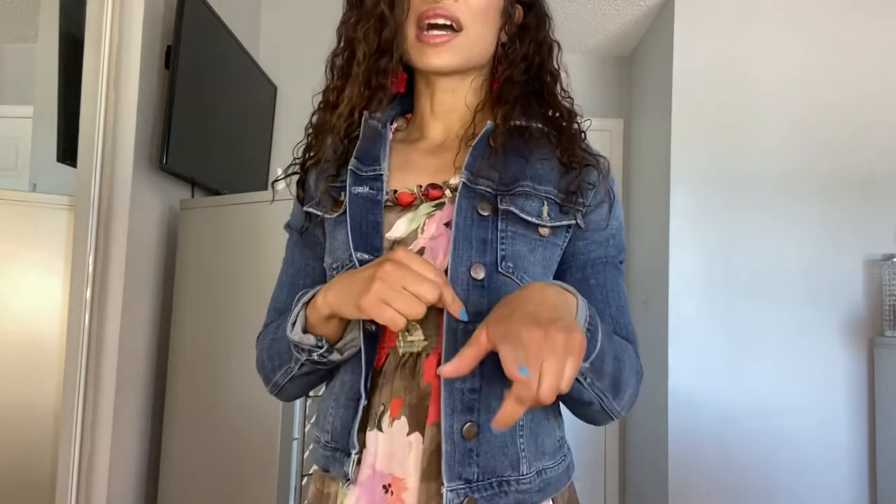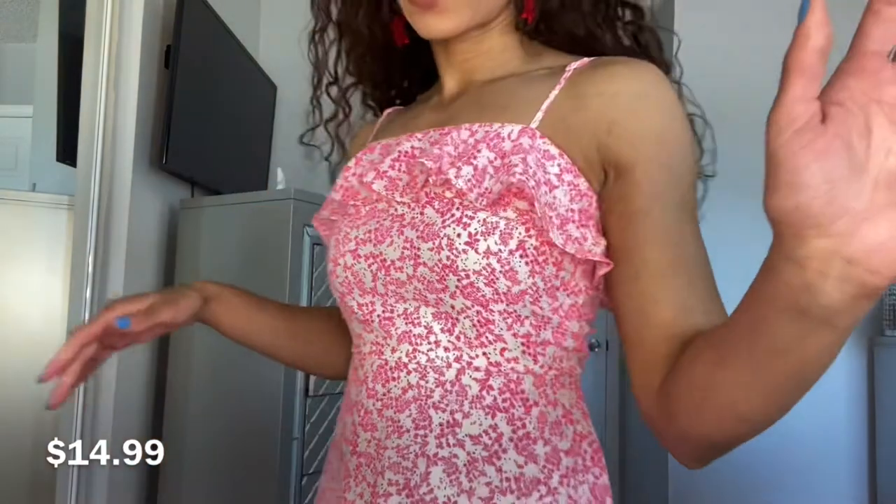I'm back from church — service was lovely! I wanted to talk a little bit more about spring dresses. I got this dress from the Goodwill and this denim jacket from the Goodwill as well, but I actually got the jacket under twenty dollars — I want to make that correction. I want to show you some TJ Maxx dresses I picked up over the past month that were under twenty dollars, and I want to try on a couple of them.